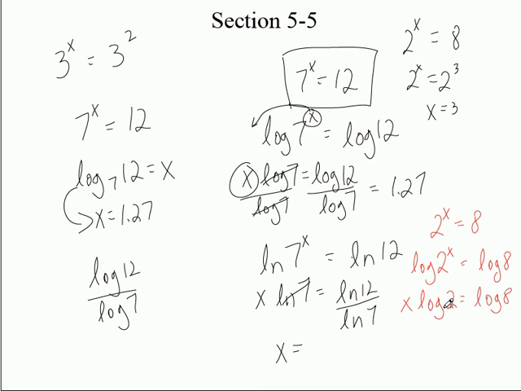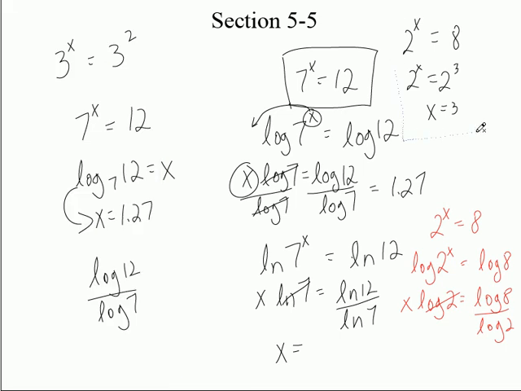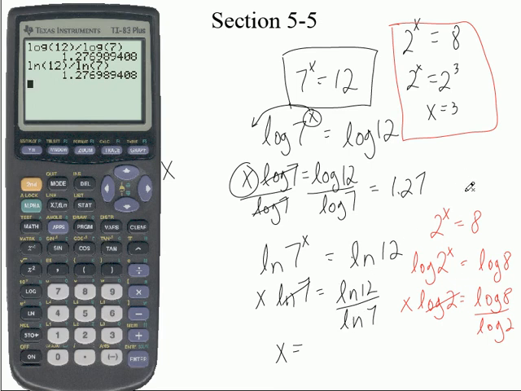And let's divide by the log 2. All right, so log 2. And let's punch that in our calculator and see what we get. Now it's kind of a wasted effort because this would be way easier, wouldn't it? Doing that thing right there, that's way easier than going through this stuff. But I'm just trying to prove a point to you that it still works. Okay, so let's go log 8. Again, you could use natural log if you wanted to. It doesn't make any difference.